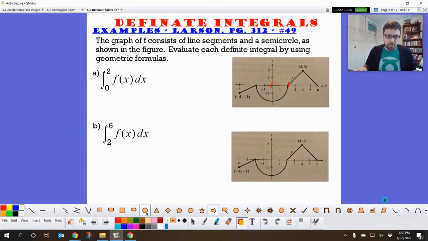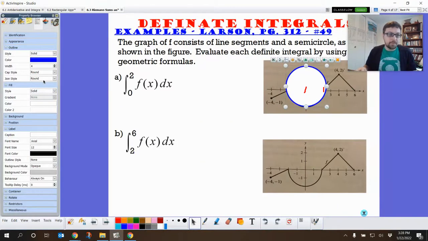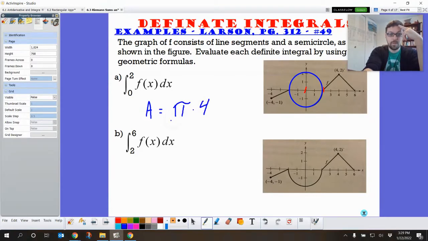So if I pictured this as a circle, let's see if I can draw a circle here. Can I make you not filled in? I'm pretty sure I can. Style, fill, none. Okay. So there's my little circle. That thing's a circle because it also says a semicircle, so I know it's a circle. So it's between 0 and 1. If we found the area of that whole circle, it would be pi r squared. And so the radius of that thing is 2. But we want to cut it into 4 bits because we're only using a quarter of the circle. So that is just pi.